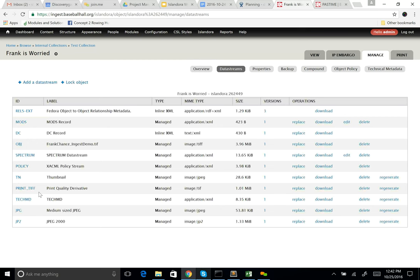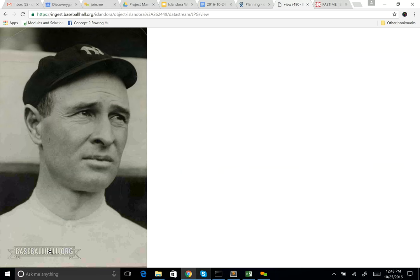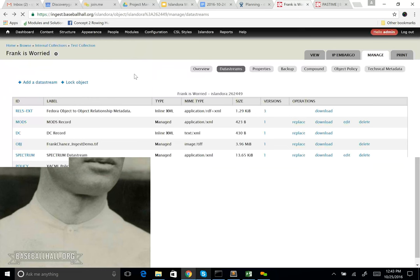And we also had some special derivatives requirements. When we talked about what we did or didn't want to store in the repository, the hall always wanted to have access to a good print quality version of these images at about 300 DPI. So we were able to set up creation of that derivative automatically for them. And you also see that everything that's been created for presentation has been watermarked. And that happens automatically, and that's positioned correctly based on scaling and positioning information that's in that procedure.